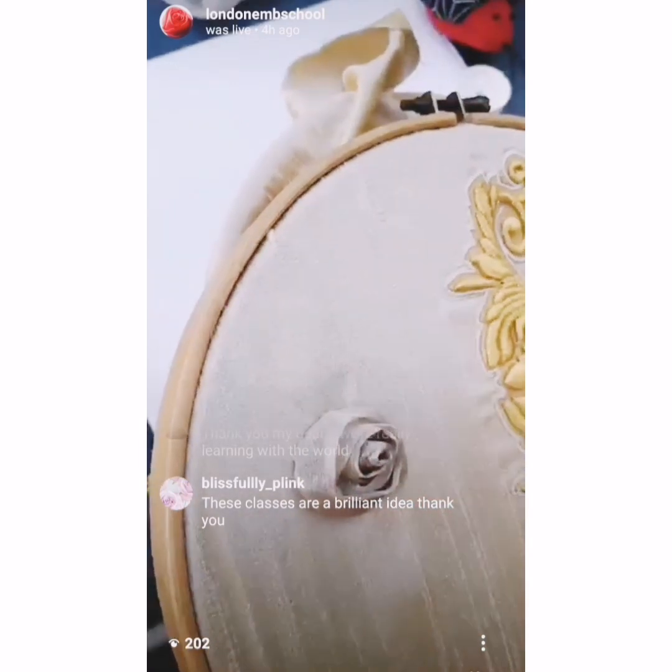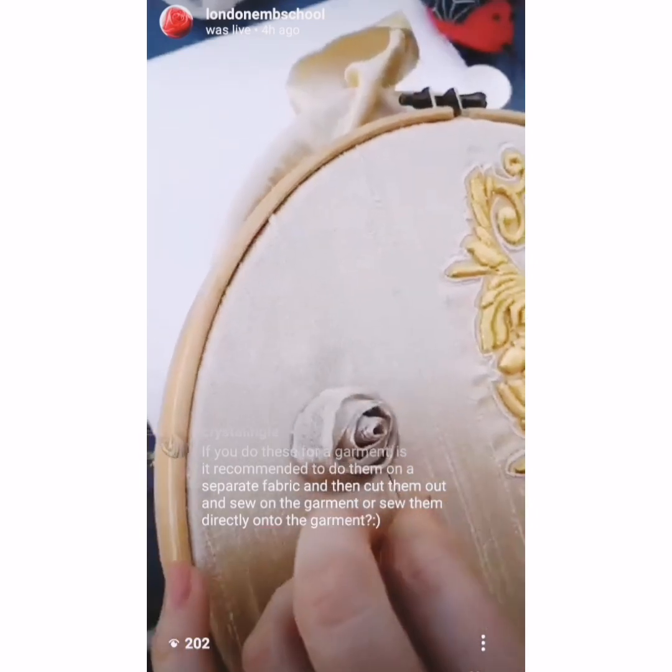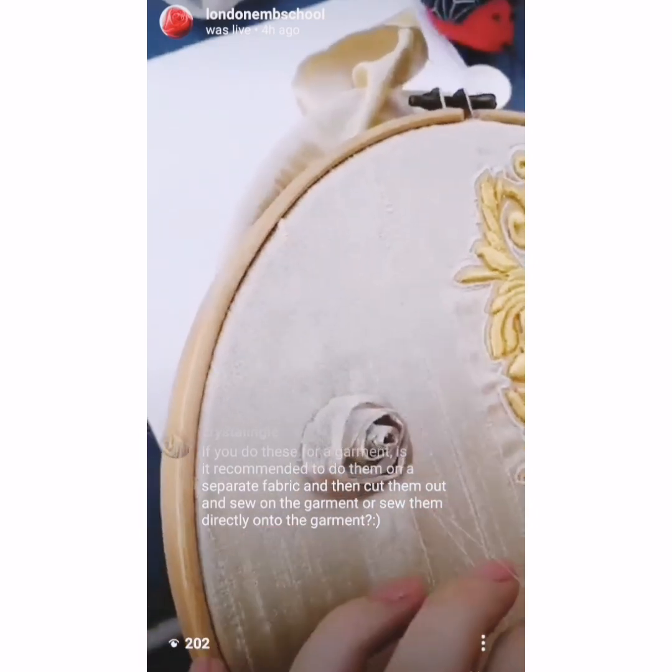Again, because of this fabric, I think I'm gonna add a few more just onto the end here to get it a bit more secured.